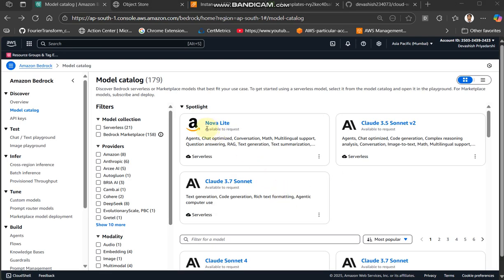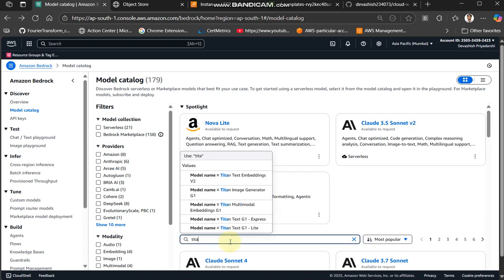So here you can see all these are showing available to request. So we cannot use any of these models directly without requesting the access. So any model that you need to access, you need to go to modify access and request access. In my case, the Titan model that I showed, only for that I have requested.